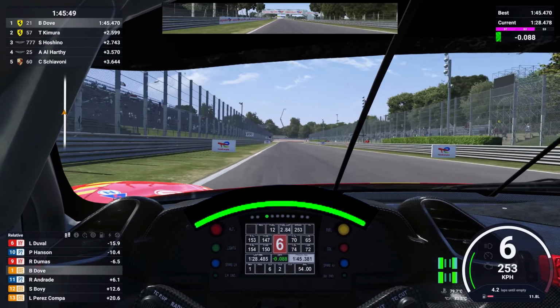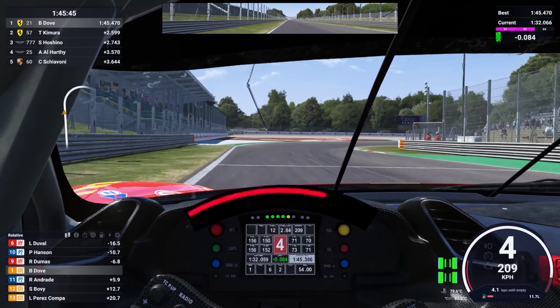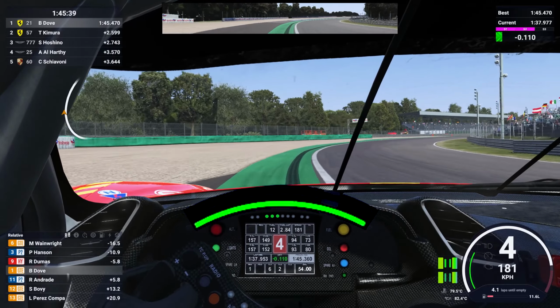We'll head down towards the last turn now. We're looking out for that light board on the left there. We want to brake pretty much alongside it, maybe very slightly before it. If you're really confident, just alongside it. We can trail our brakes into this turn, and we want to carry our speed again using that downforce. And then don't get up onto the inside curb, but as soon as the front's pulled towards the inside, we can start getting onto the throttle again, carrying our speed towards the outside.